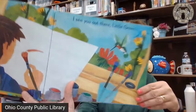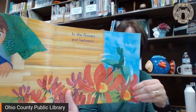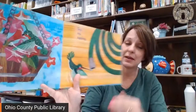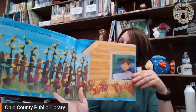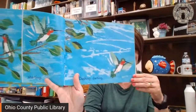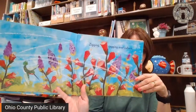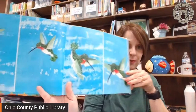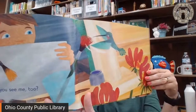I see you out there, Little Green, in the flowers and between. Zipping round and round and round. Jigging, jagging, down, up, down. Dip, dip, dipping. Sip, sip, sipping. Looping in a curlicue. Little Green, I still see you. Going, coming, softly humming. Stopping, starting, dashing, darting. Zigging, zagging everywhere. Hovering up in the air. Coming for a closer view. I wonder if you see me too.